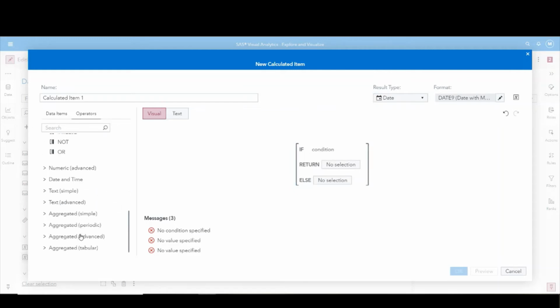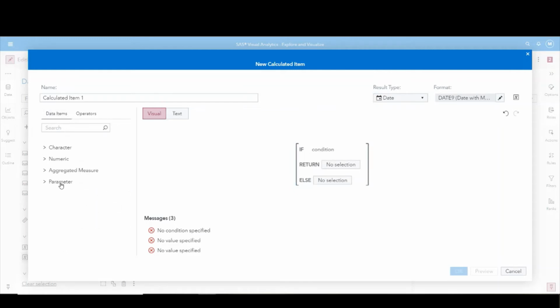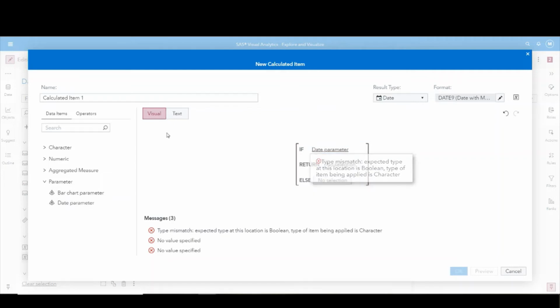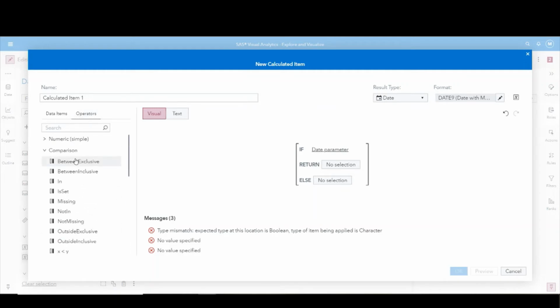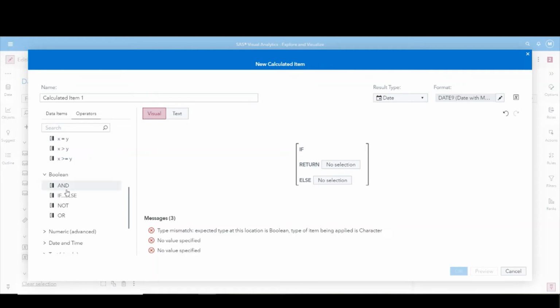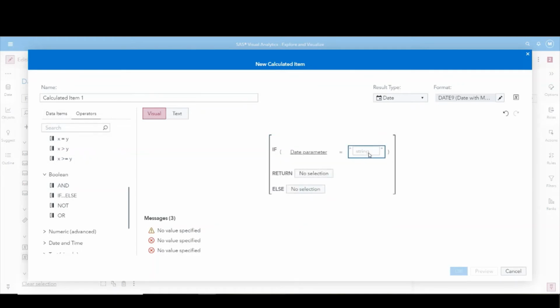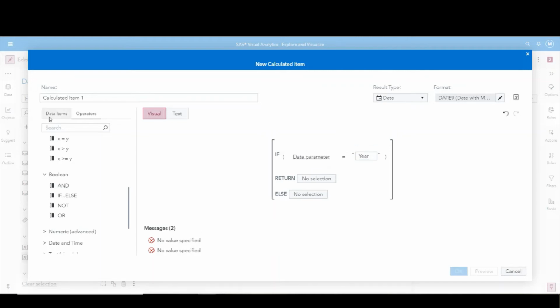So you have to say if the date parameter equals year, let's say, then return year, as you might have guessed. Oh, shoot.